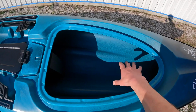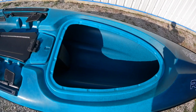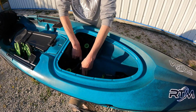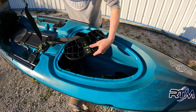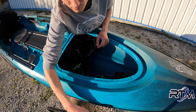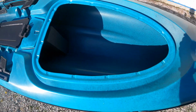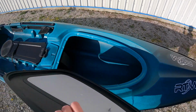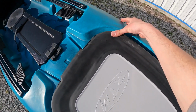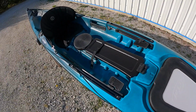So yeah, loads and loads of room in this hatch. More than enough space for the popular fold up Rail Blazer Sea Tug trolley. So that can be folded up. The wheels, the frame and the pads can all fit in there. Even the version with the Sandtrax wheels, the larger wheels, fits in there with ease. But you could also fit in there plenty of gear. So if you wanted to go on a weekend camping trip or something, there's plenty enough room in there to store all your gear.